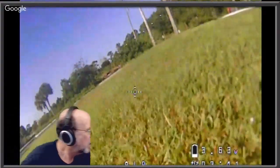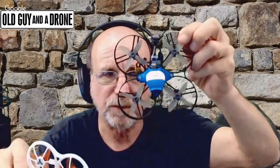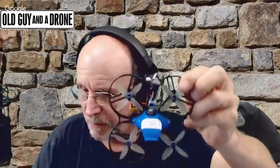Is the Tiny Hawk anywhere near you? Yeah. Can you put the Tiny Hawk next to the Beta? I'm just curious about the size difference. Here, hold on. Superman. There you go. Perfect. Let me see. Oh, they're similar. But the weight is heavier on the Beta. Oh god, this thing is heavy. This is a brick compared to the Tiny Hawk. And they still make that one? And the Beta, oh yeah.